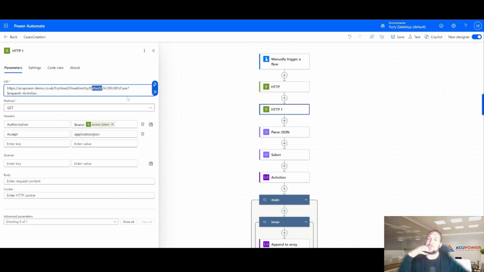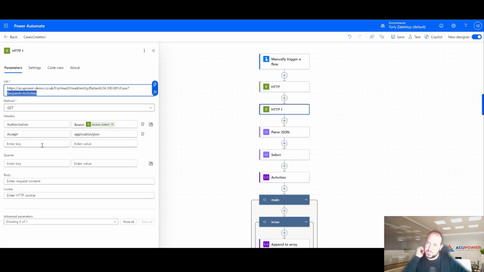In Acumatica this is going to be default, version, case, and question mark, and then expand activities. If we make get call for this, we will ask Acumatica, please give me all cases. But if I ask expand activities, we inform Acumatica, please give me not just cases, but array of activities connected to each case.